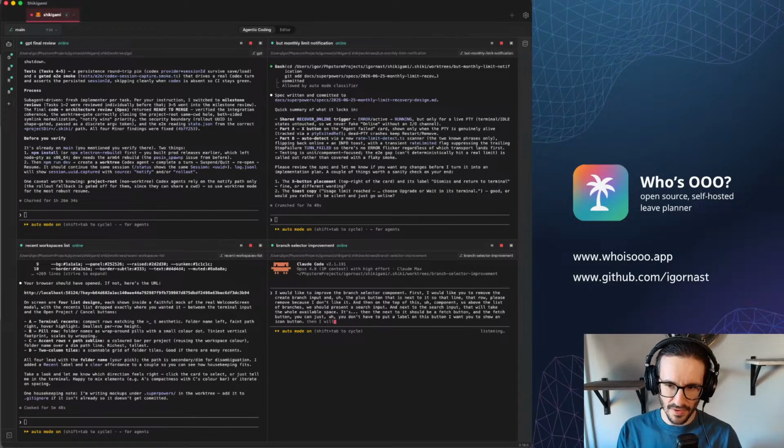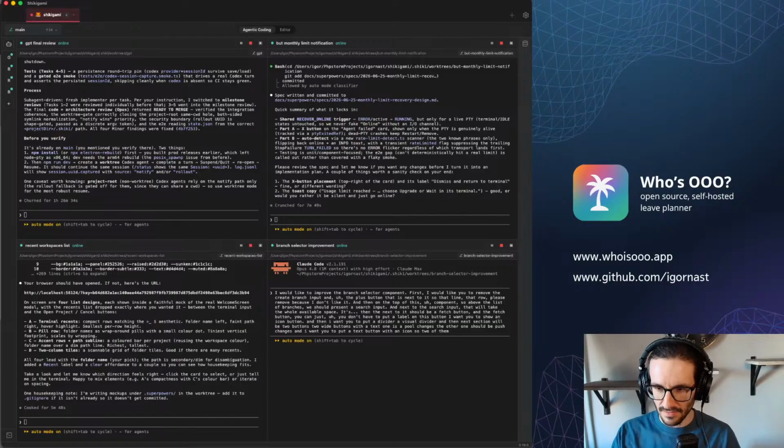Then I want you to put a visual divider, and the next section will be two white buttons with text. One is pull changes, the other one should be push changes. Put a text button with an icon, so two of them. Okay, so that is done.